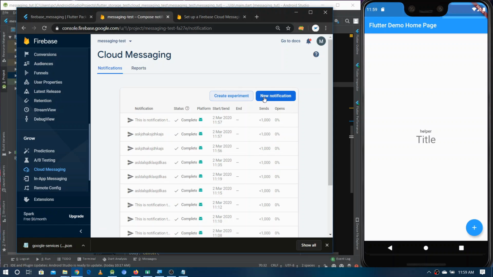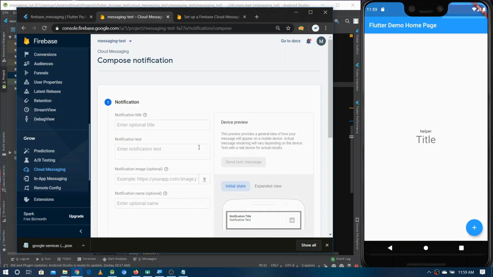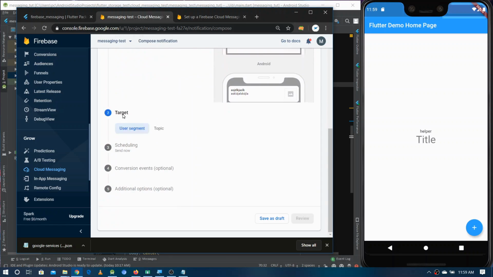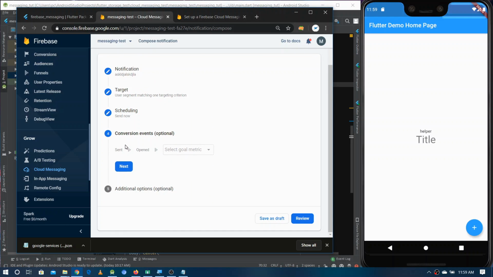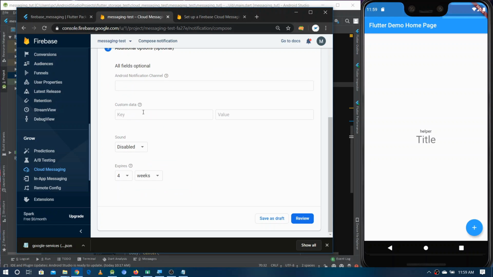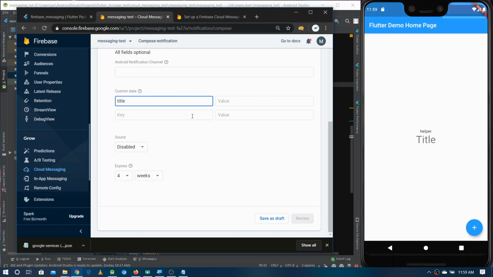And now let's open the Firebase console again and let's make a new notification. So just click here, new notification, and you can give any title because we are not concerned about that, because we are more concerned about the title of the data. So click on next, select the right target, schedule now, next, and here you need to pass the data. So first thing, this is the custom data, the key value pair. So first of all, the title. So you can give onResume testing.